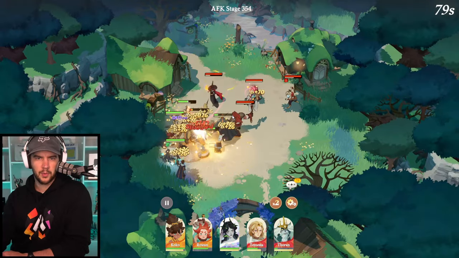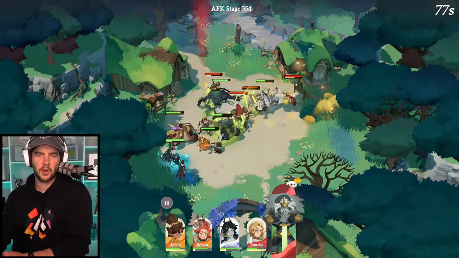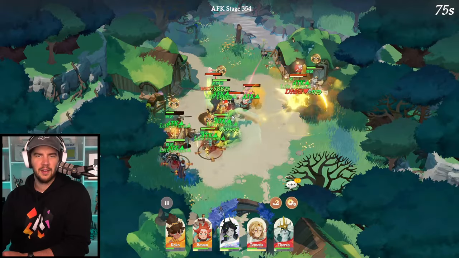Let's see. So we're getting a boost. Valen's almost dead. Please die, Valen. Yes. Okay. We got him down. Nice. We got that disruption going.